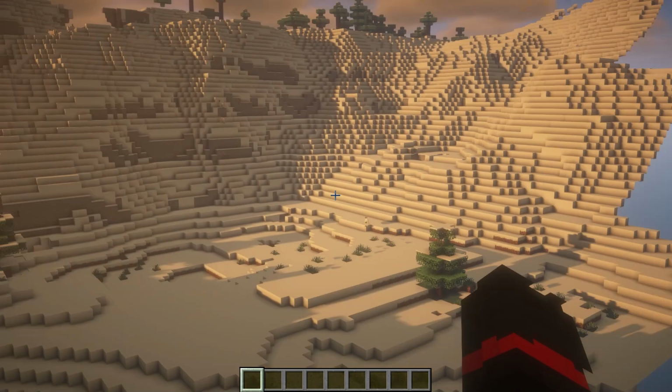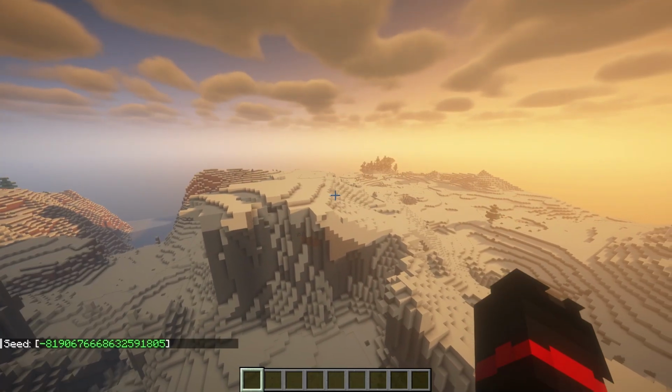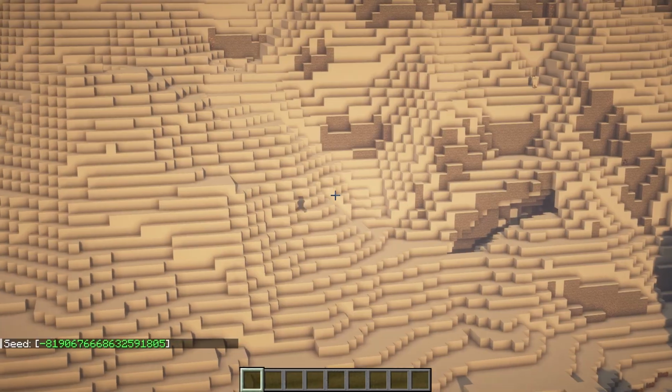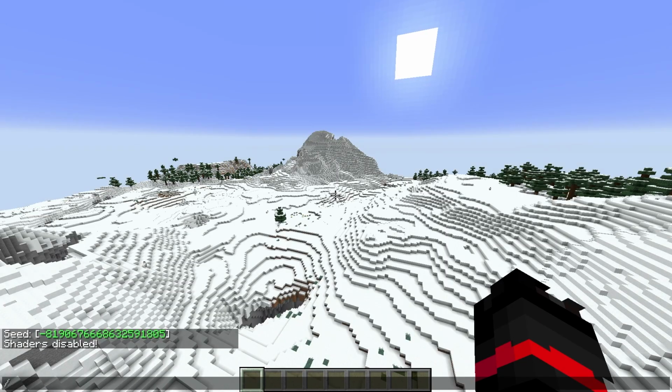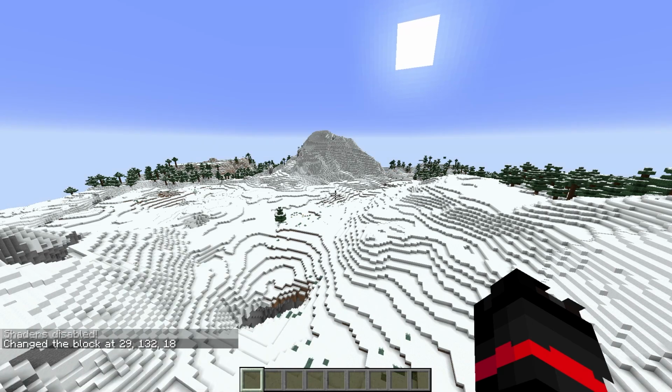Ooh. I have one last idea for a shot, and we need a single player world for this. Oh, are we in snow? Oh, pretty. Oh, mountain. Whoa, this is actually a cool seed. What? Hold on. There's a cool seed. My shadow over there. I love these shaders so much. Go! For this idea, we're going to have to go to a certain place. So if I do end portal.